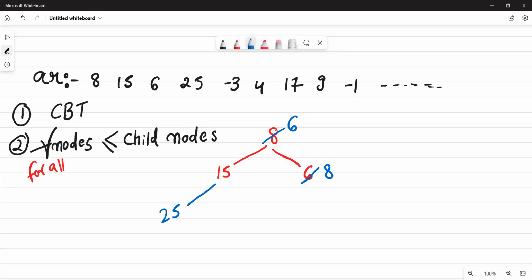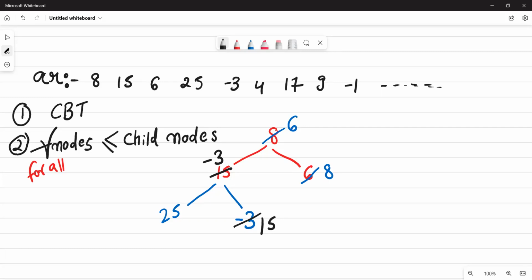After this, -3 will come and be inserted over here. -3 is smaller, so again it will be interchanged with 15. -3 will come over this place and 15 will come at this. Now this -3 and this 6 will be checked.